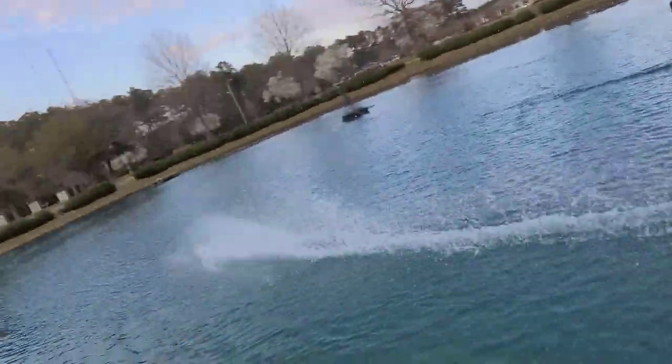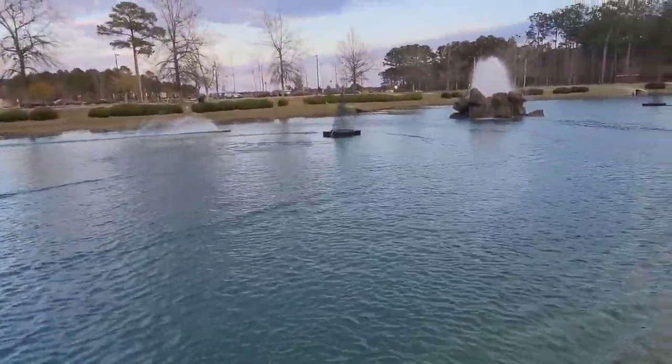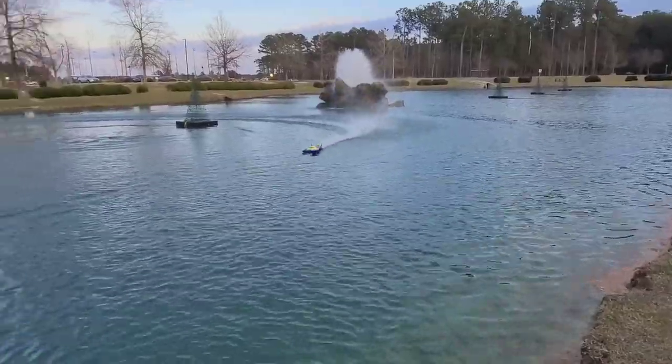Oh, man, look at that thing. Beast, son, beast. All right, last lap. I got to check temps. Plenty of cooling coming out. Oh, that thing's a beast.